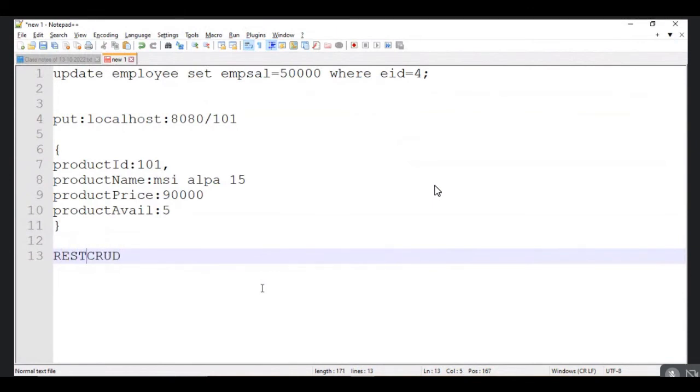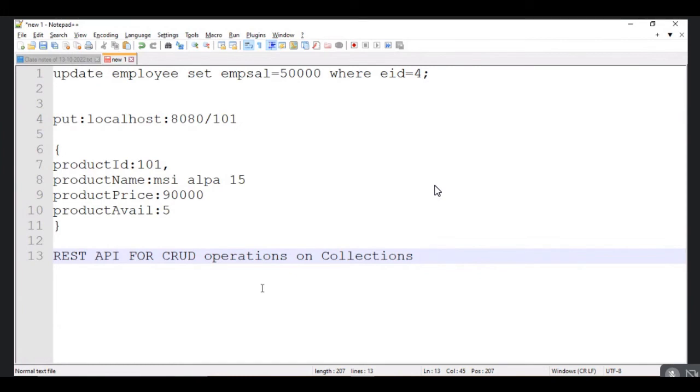We created the REST API for CRUD operations on collections: creation, retrieval, updation, and deletion. We are done with the project. This is a simple project that you can create with a Spring Boot application, guys.